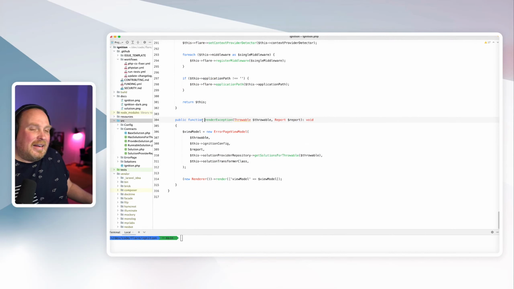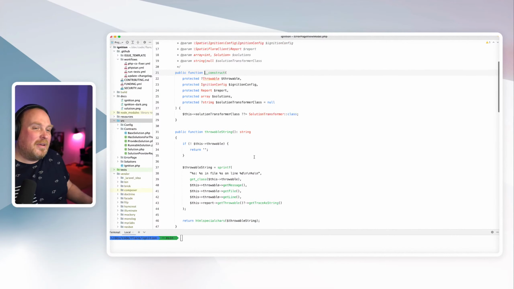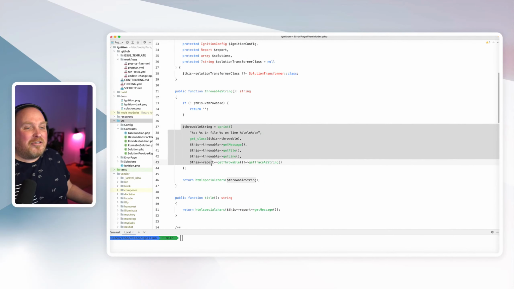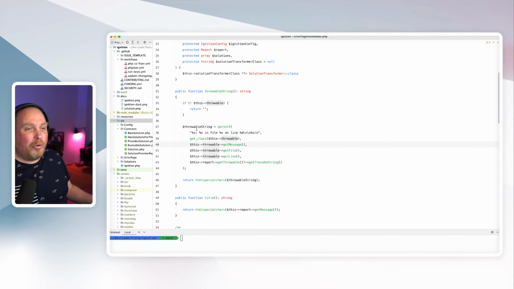And here we basically have a sort of rendering template system, a poor man's rendering system. We have an error page view model where we're going to do some transformations. So here is actually that little string at the bottom and the top of Ignition where you can see the whole trace and the exception itself.